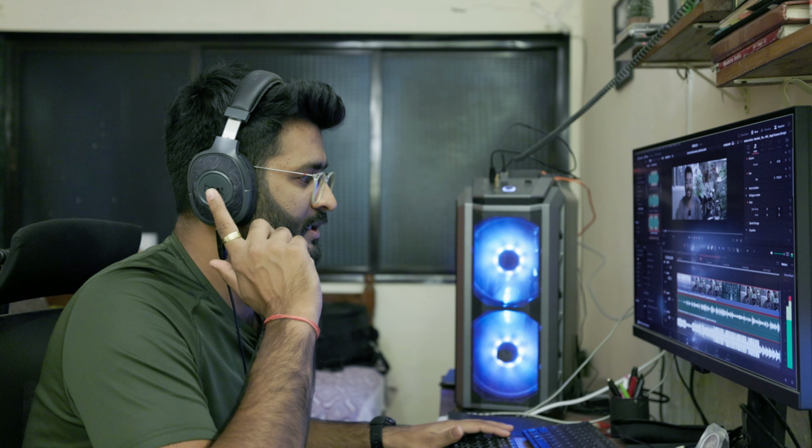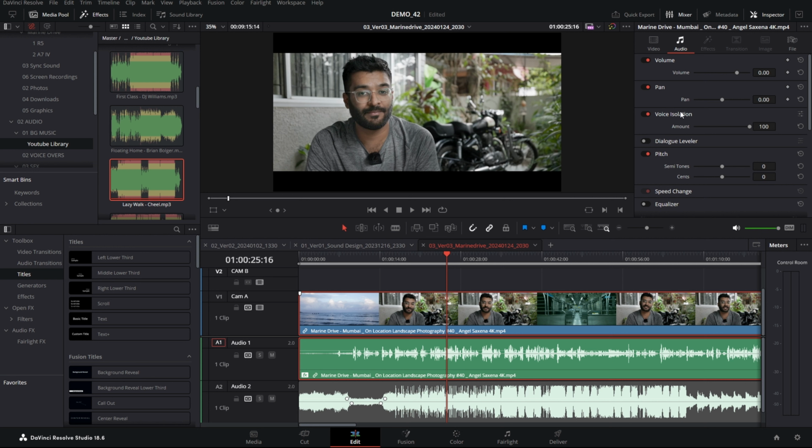And we have one more AI based function in DaVinci Resolve 18, which is voice isolation. It works phenomenally amazing. I'm using it in every video because my workstation is making a lot of fan noise. So with this turned on, you can expand this setting and you can adjust the amount of voice isolation you want. You can also control voice isolation by clicking on this button.